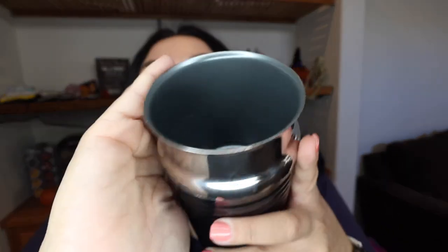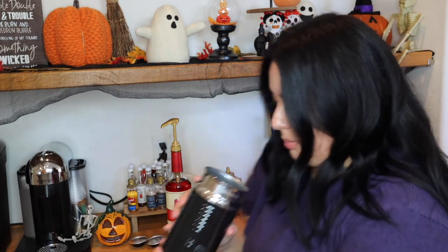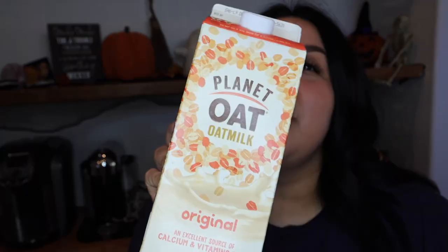All right, actually I want to smell it, and I have a pump already ready. Ooh, wow, I don't know if you're supposed to mix it or do anything, but okay. I'm gonna use my regular milk frother. I'm going to put 2 pumps of that in the milk frother and then fill it to the max froth line. I don't know if you can even see it, with oat milk. Oh my gosh, it's so purpley. If you can even see it. You see it? No. I'm gonna use Planet Oat.